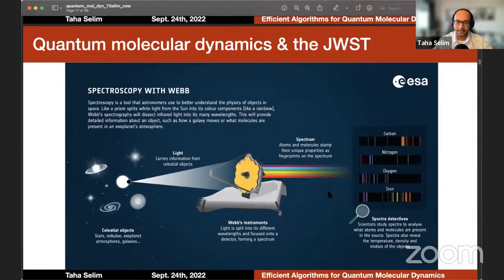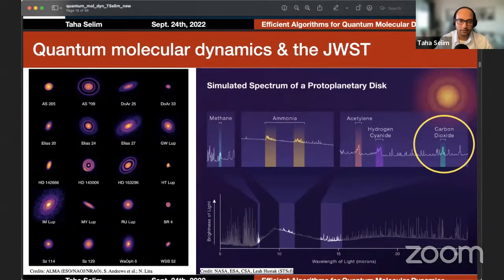So how does quantum mechanics really help in such a use case? We have control over these molecules and atoms, and here on the left we have different pictures of different types of protoplanetary disks. As we see, all of them look flat, and the typical simulated spectrum looks like this on the right. Of course, we see a few peaks for carbon dioxide. Such spectra have a lot of information about the interstellar media and the conditions in it.